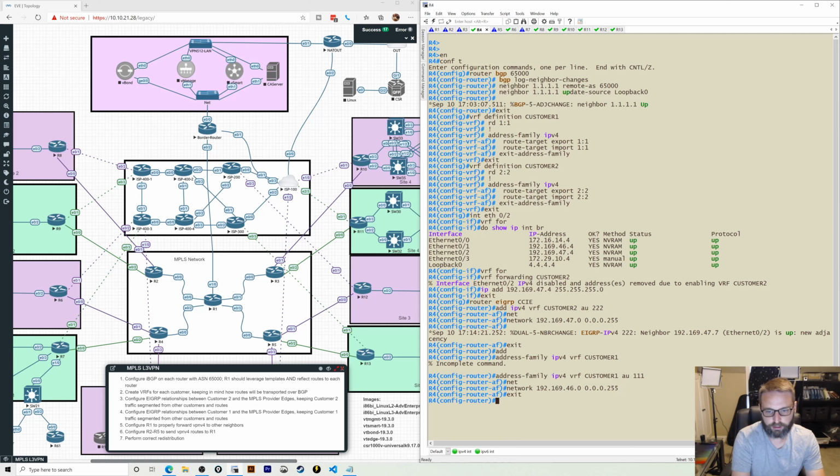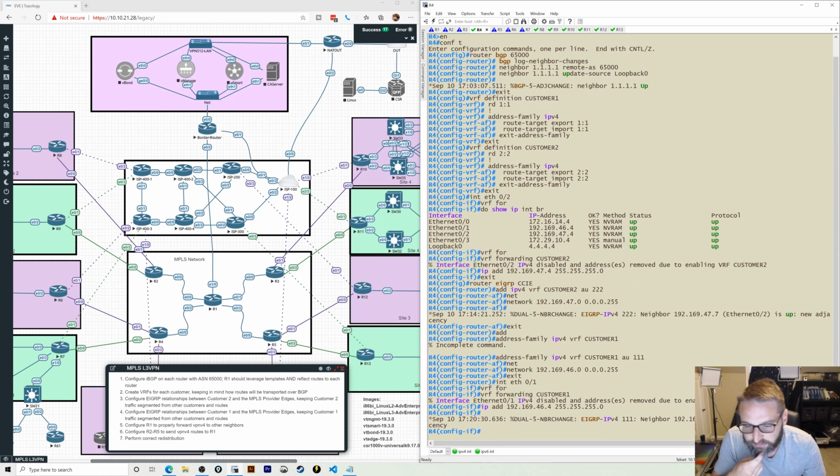Network 192.169.46.0, 0.0.0.255. Now let's bring up that interface real quick. That's going to be interface Ethernet 0/1, VRF forwarding customer 1, IP address 192.169.46.4, 255.255.255.0. That should bring up the dual adjacency. There it is. Okay, so that's done.